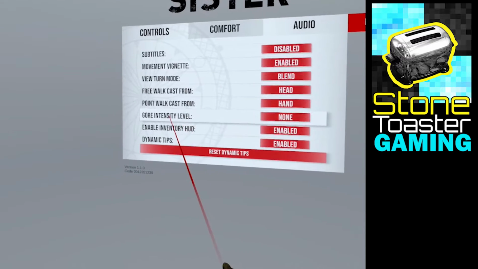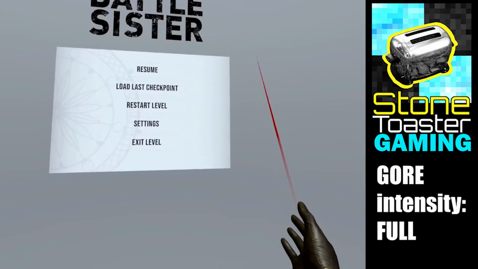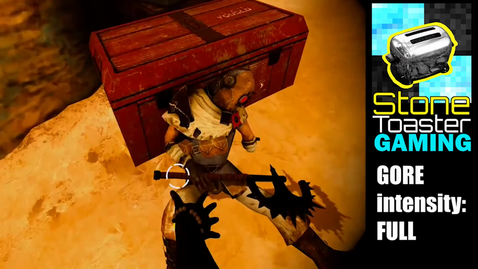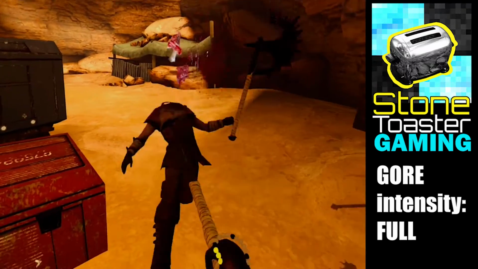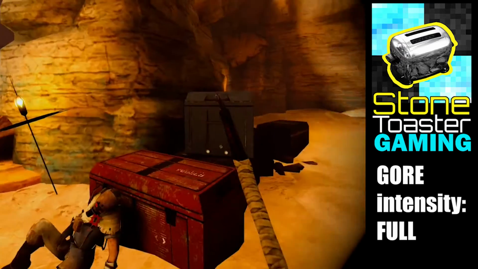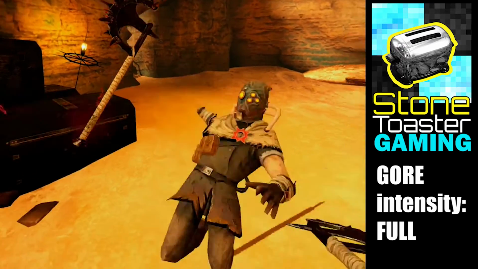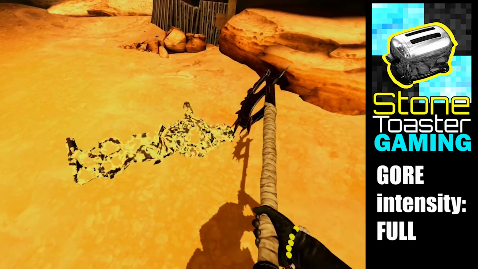And to show that to you, let's go back to the settings. We're gonna put this thing all the way up to full. Let's see what we got. There goes his head, and I look around for it, and it's gone. And you lose a limb! Like, his arm is gone.